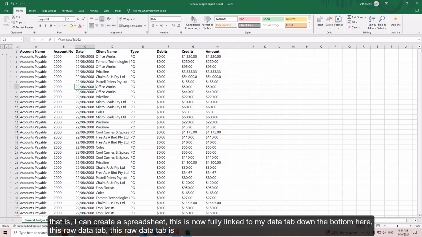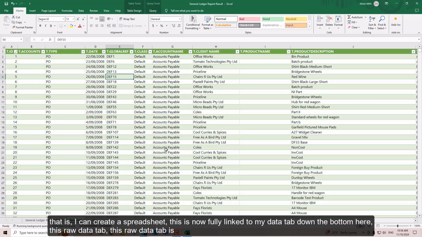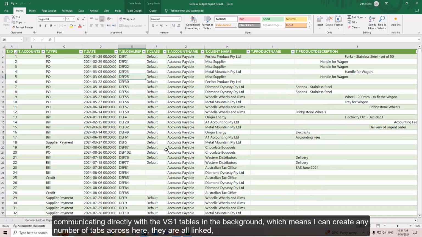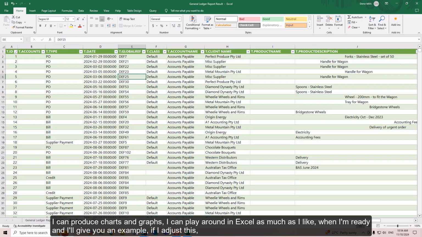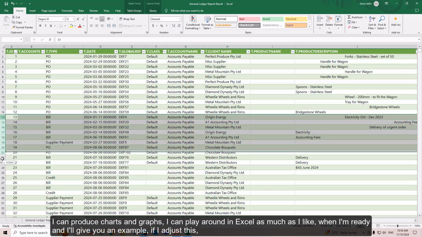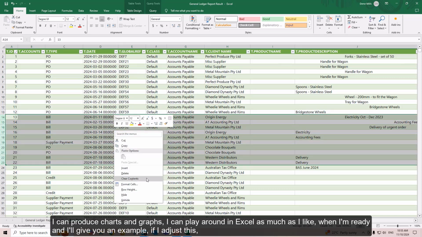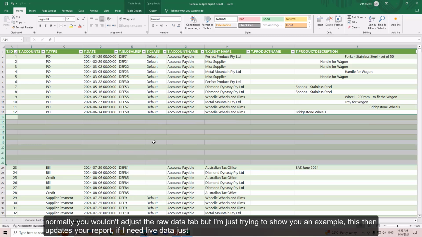This raw data tab is communicating directly with the VS1 tables in the background, which means I can create any number of tabs across here. They are all linked. I can produce charts and graphs. I can play around in Excel as much as I like. When I'm ready, and I'll give you an example, if I adjust this, normally you wouldn't adjust the raw data tab, but I'm just trying to show you an example.